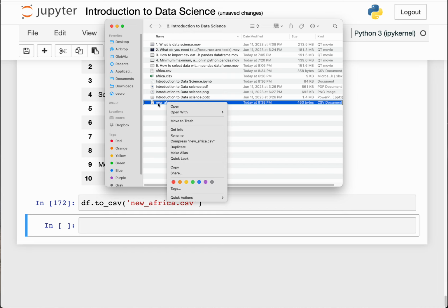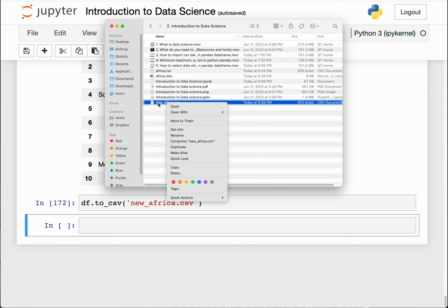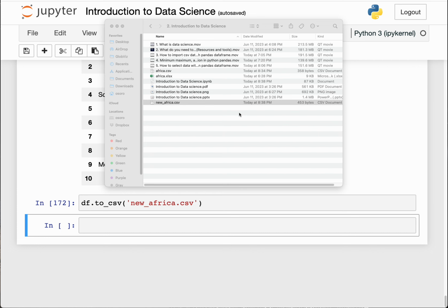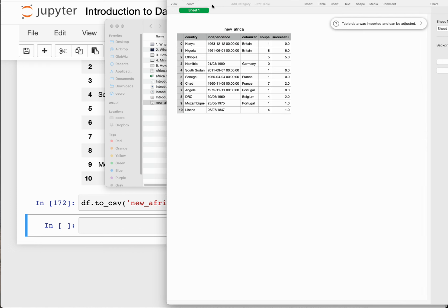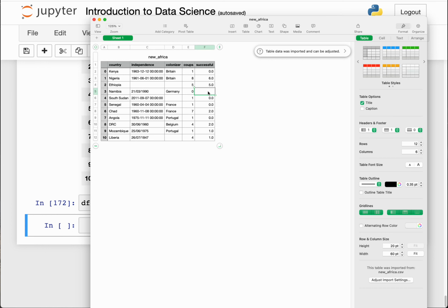If you are using Windows, you might want to open it with Excel or Notepad, but I'm using a MacBook, so I'm going to open it with Numbers. And here is our file. So this is our new file. You realize that this column has been emptied. So is this, and so is the other one. They have removed those values because we specified that. But I want you to pay keen interest to the index section. You realize that we have got extra numbers here, which means the index has also been exported.